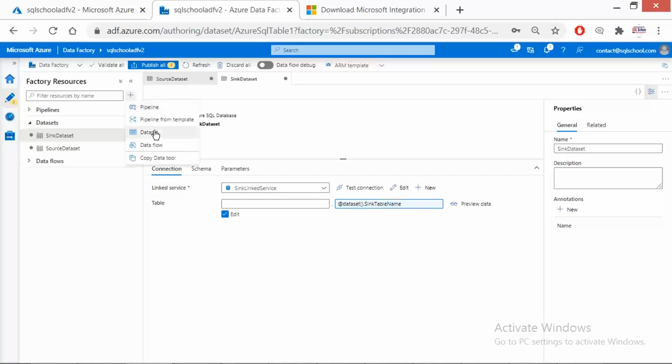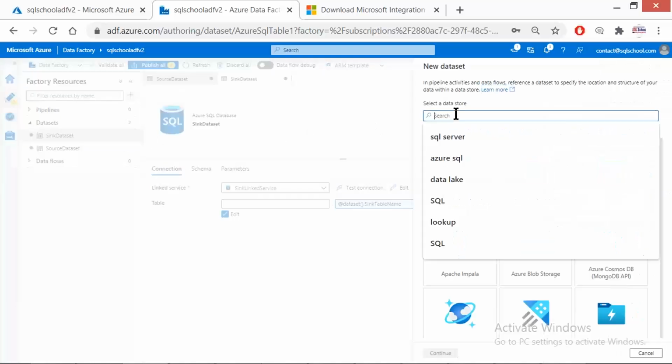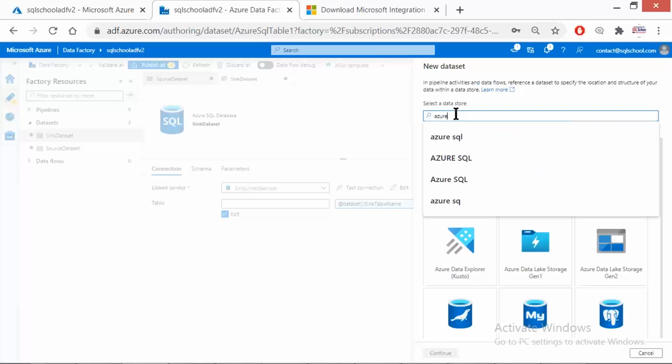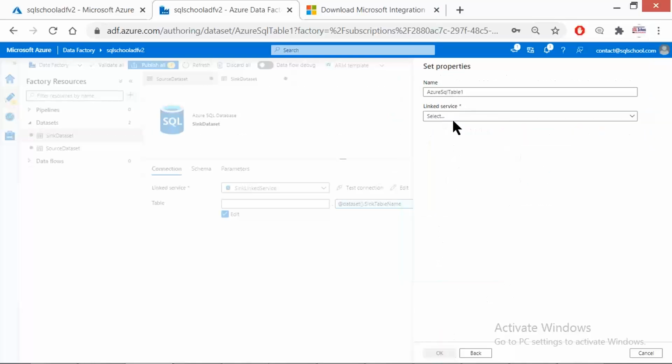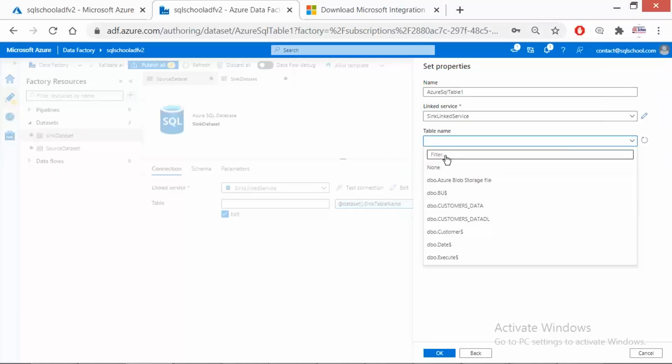Thirdly, we need to create another dataset for watermark. Create plus dataset. Where is watermark? In target. Target is Azure SQL. Go to Azure SQL, sync linked service, provide the table name.